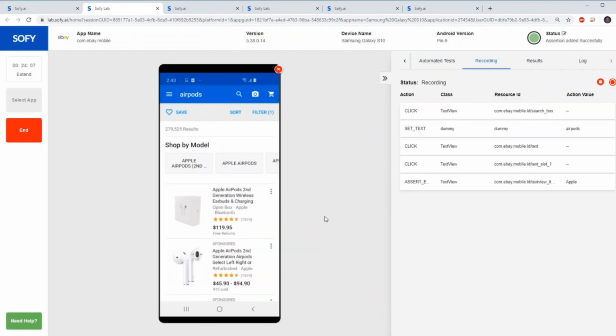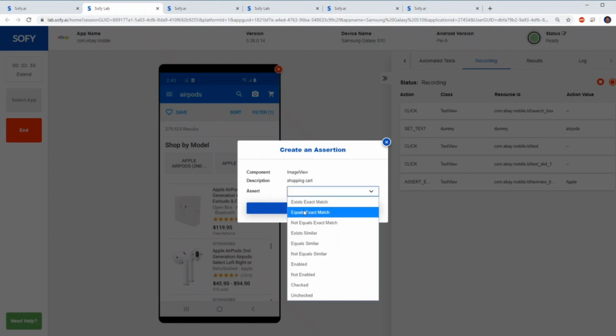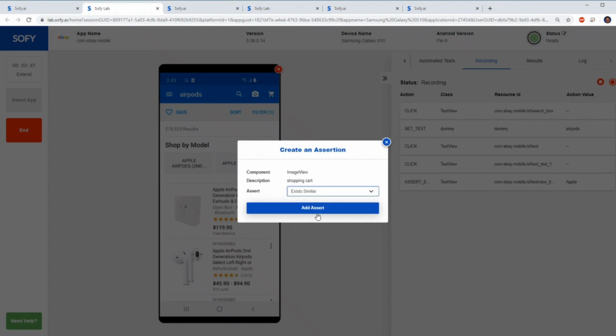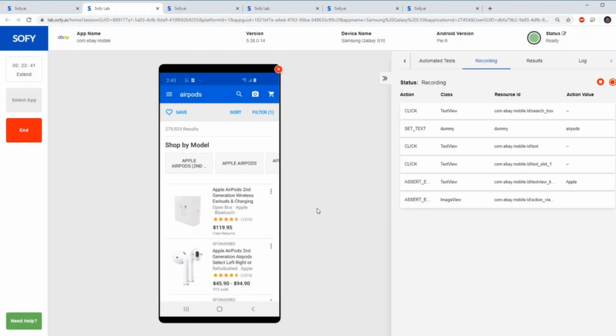That's what you want, right? Yep. I can make sure that the price on this is whatever. So it is recognizing all of the elements. And then you can say, I want to make sure that this checkout icon is there. So I can say either exists exact match or exists similar, which means that it is looking for it in the exact location or in the vicinity. So it's applying heuristics to see what kind of a match you're looking for.